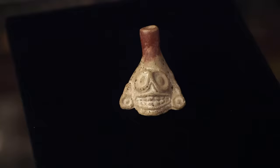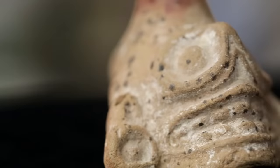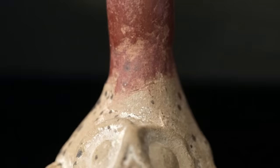Wow. I have been looking for these for 30-plus years. I've read about them, I've seen pictures of them, I have never seen one. Death whistles are a very rare commodity in ancient art. I have known about Aztec death whistles since I started collecting over 30 years ago. I've been looking for one, I've never seen one. I've asked every dealer if they've seen one. The opportunity to actually see and have one in your hand is like finding the Holy Grail.